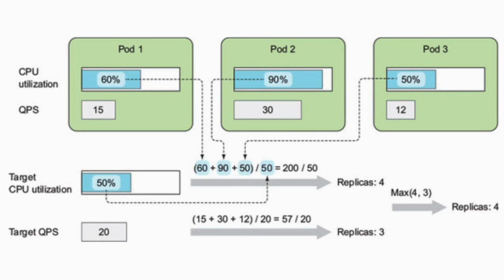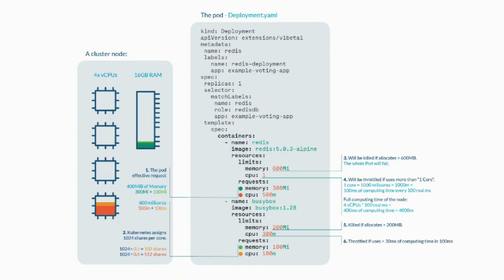In my experience, this kind of fine-tuned resource management also integrates well with Kubernetes horizontal pod autoscaling. I've used HPA to automatically scale the number of pods based on metrics like CPU or memory utilization. HPA uses resource requests and limits as a baseline to decide when to scale up or scale down. So if a pod is consistently using a high percentage of CPU or memory, the autoscaler can spin up additional pods to share the load.